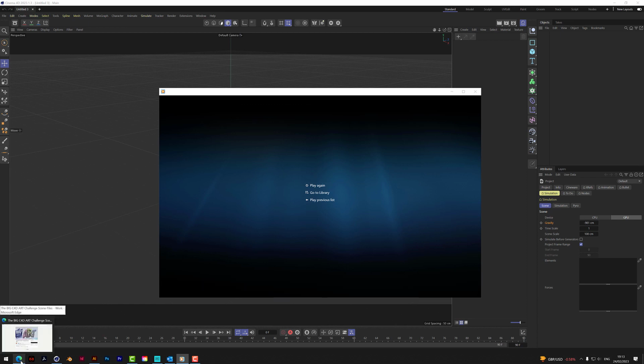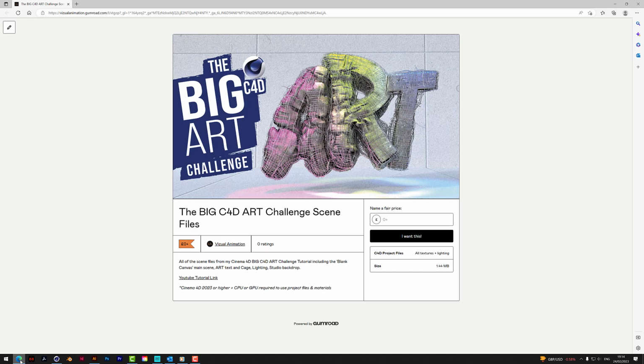So if you click the link below, it will take you to this page. And here I've set it at £0, and it says name a fair price. So if you wish to pay more than £0 for this, that's entirely up to you, but you can have this file on me, because I want you to work on this so we all have the same file. I don't need to have this as a chargeable file, but the idea is to get a community of people around the world all working on something in a very different way.